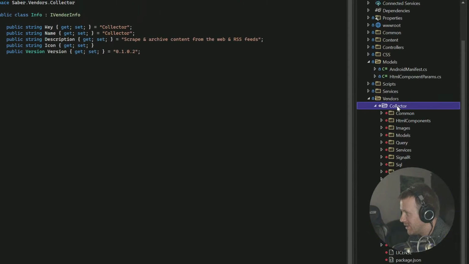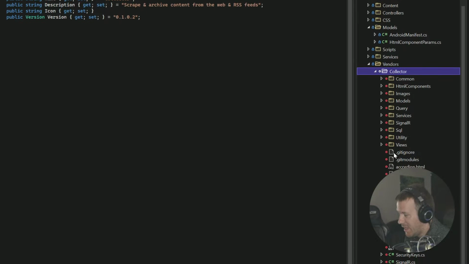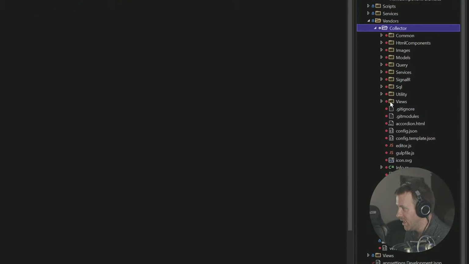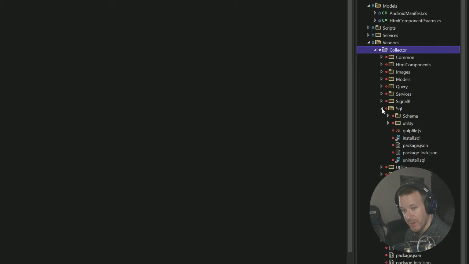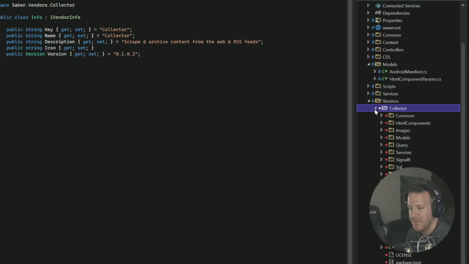Maybe I didn't create a solution yet for Collector, but other vendors have a solution file, and you specify your assembly version there, and then yeah, you can create migration scripts based on each version that you want to release to the public. So Sabre is very robust.